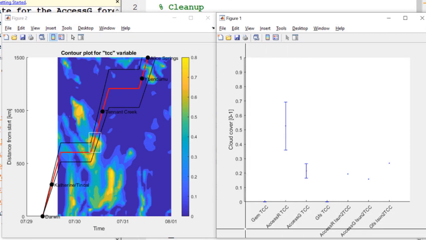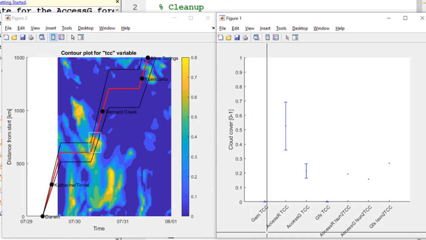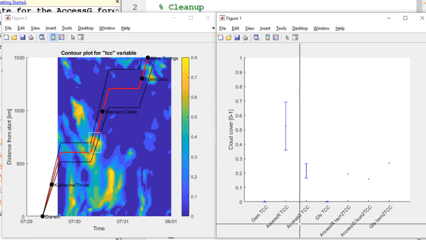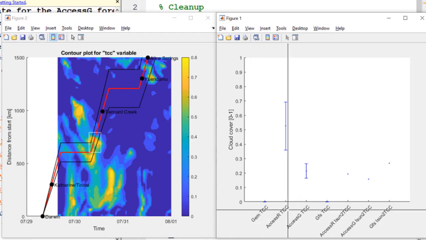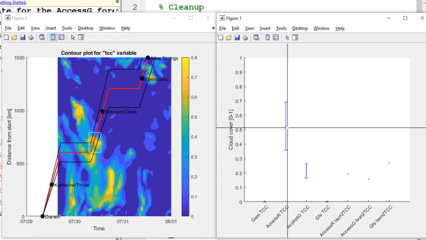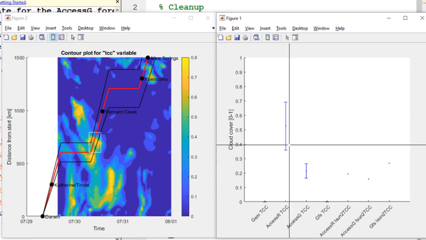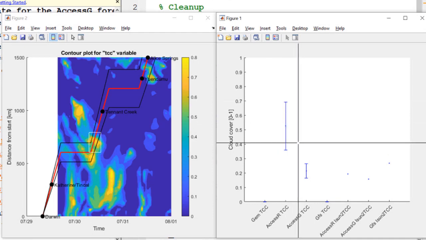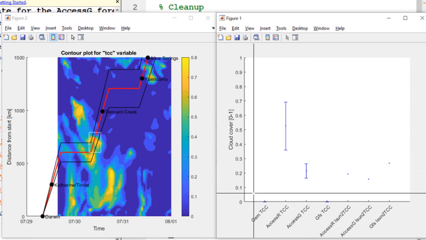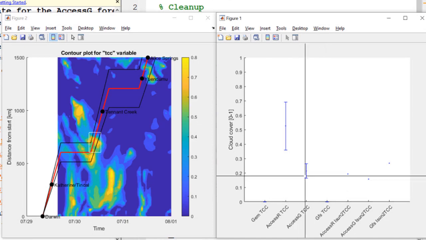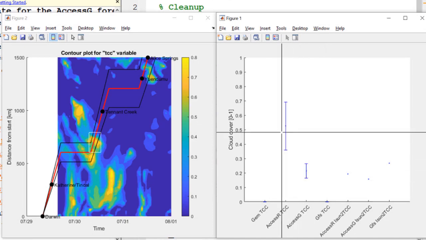So if you remember, we had some different sources: GEM, our regional access model, our global access model, and then our GFS model. In this case, because we have our regional access model set as the default model, it's showing the value that you can see here, which is the mean cloud cover in this little box of distance and time. And this is the variance within this time window, so this is giving us a measure of the uncertainty of the prediction. You can see that the other models are predicting zero clouds. And even within the access models, the global and the regional run, there are differences between the values.